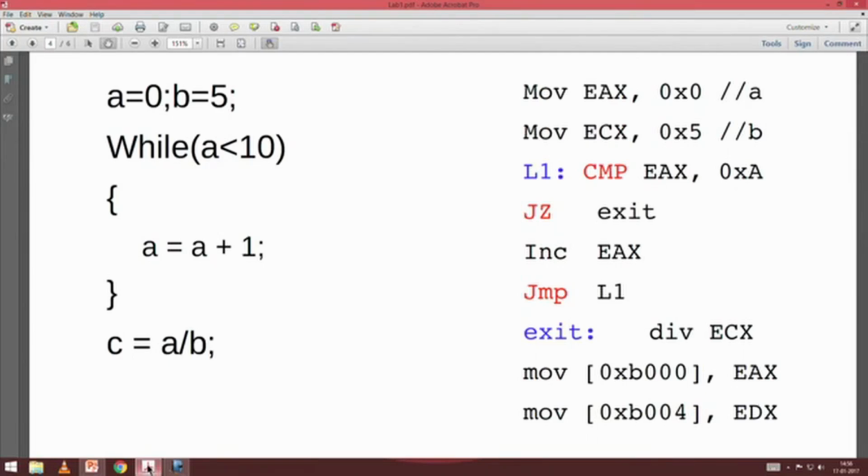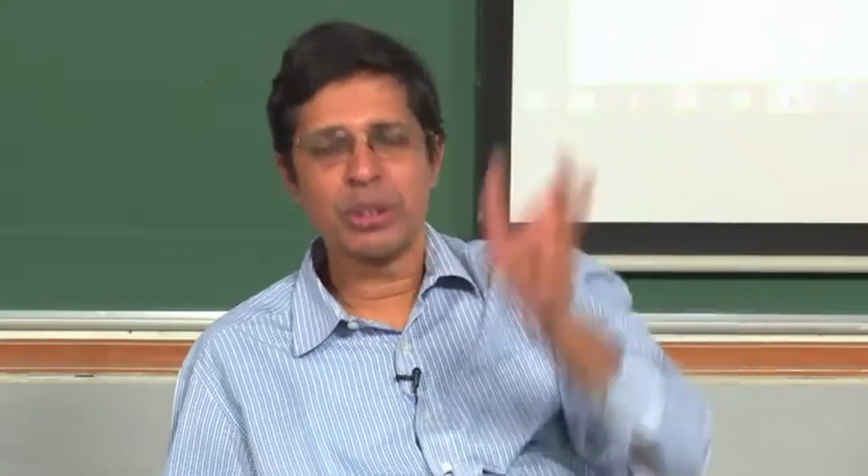At least the compiler I am using here has a 4 byte integer. So B1000, B1001, B1002, B1003 will store the quotient. B1004, B1005, B1006, B1007 will store the remainder.